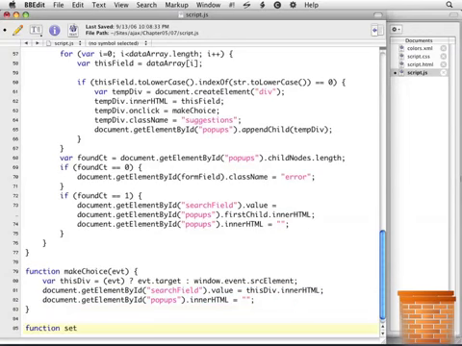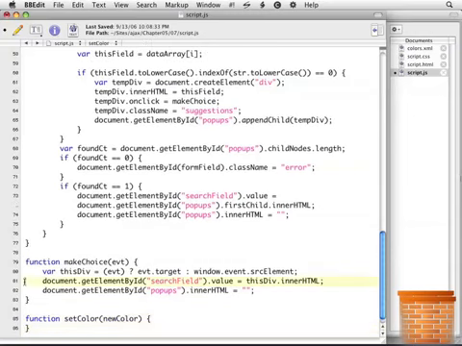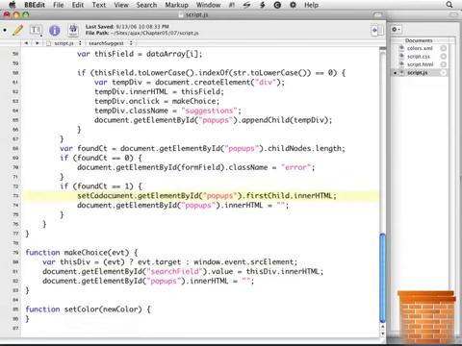setColor. So here, instead of setting this value to this value, I'm just going to call setColor and pass it in this value.